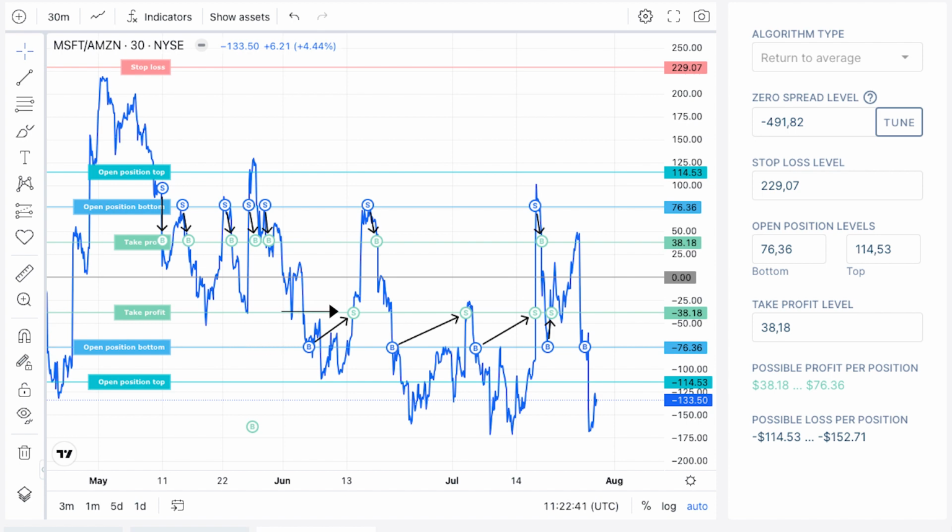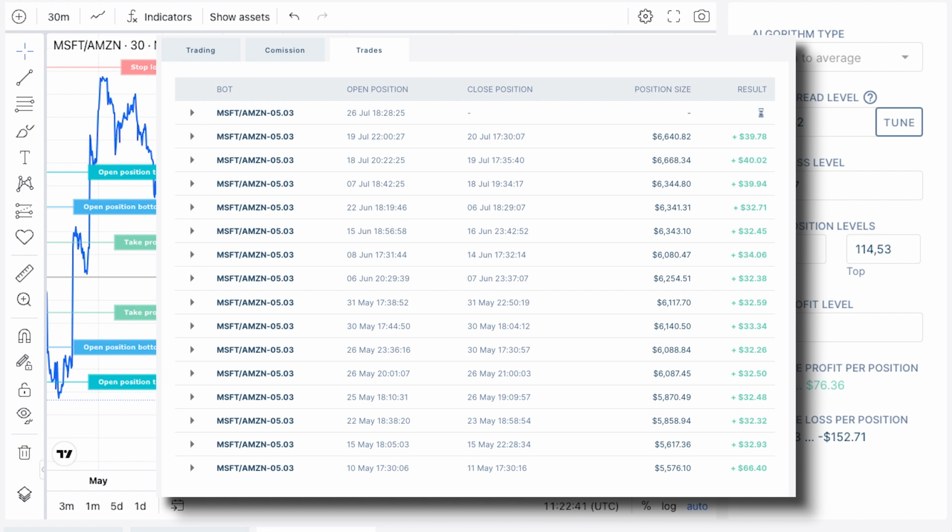In this trade, you could also have adjusted the take profit level to be even higher to realize bigger profits. As you can see for the rest of the trades, the bot is able to take advantage of divergences in this generally correlated pair, opening up trade positions to buy when it reaches the open position bottom, and opening up trade positions to short when it reaches the open position top. Now here you can see all the profits generated by the AI bot.